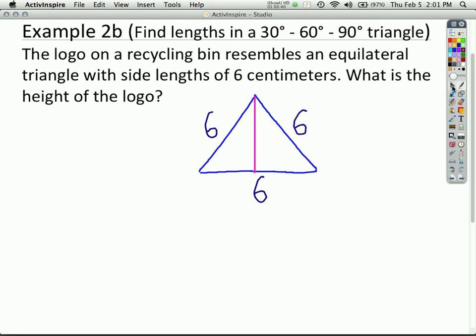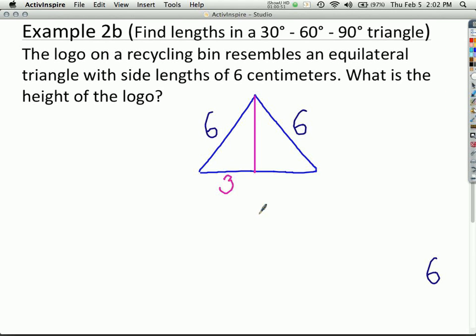Okay, so I'll buy that. So let's take this out of the way, and you say that this is 3. Okay? And then you do the Pythagorean theorem. A squared plus b squared equals c squared. Good for you. Dianara, how'd you do it?